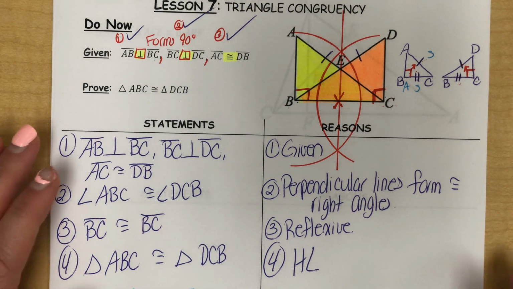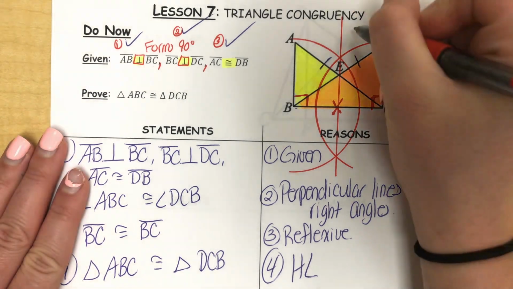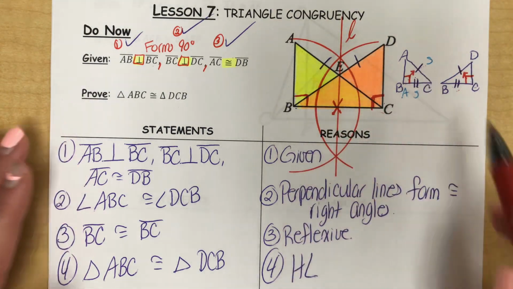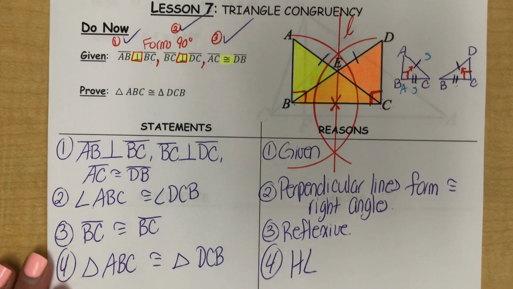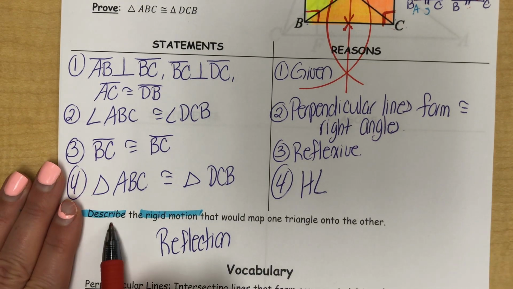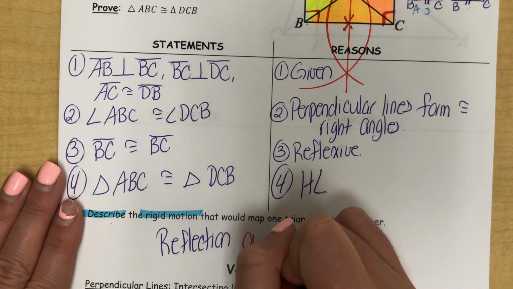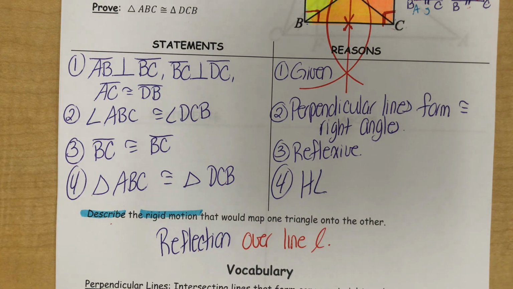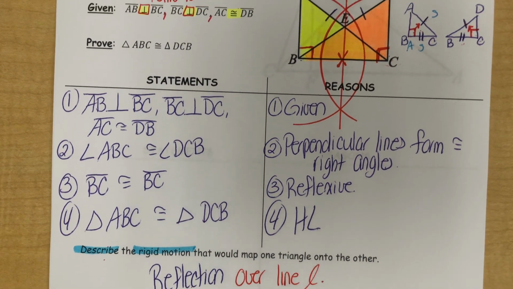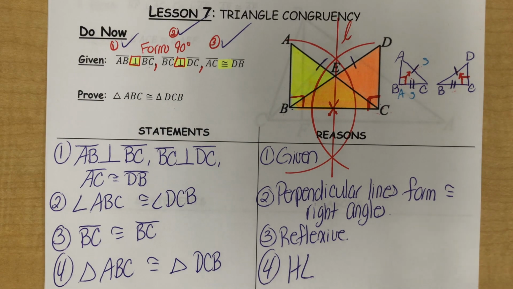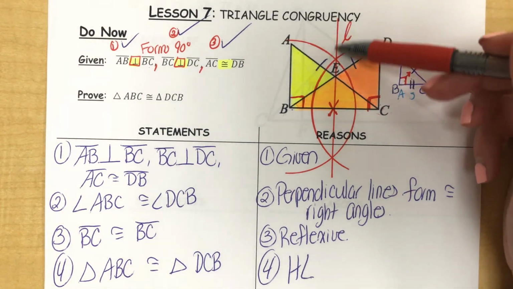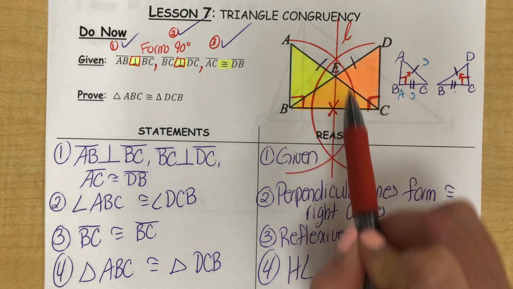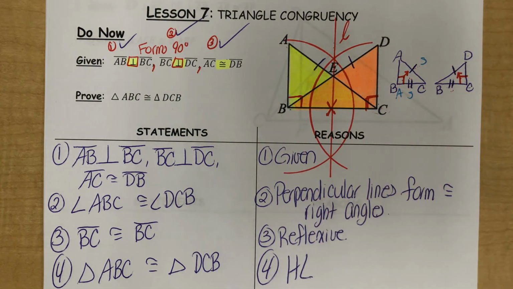And I have to give it a name. I gotta label it something. So I'm gonna call this line L because I don't see the variable L being used in this diagram anywhere. So down below, when I describe what's happening, I'm reflecting over line L. Make sure that you construct it to show that L is just cutting that thing right down the middle. It's going right through E. So I can see that D is the same distance away as A, and B is the same distance away as C.